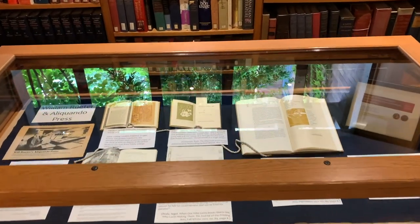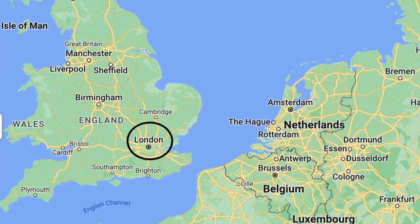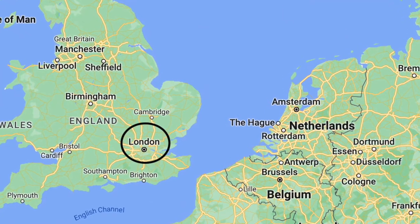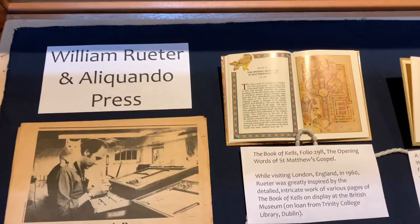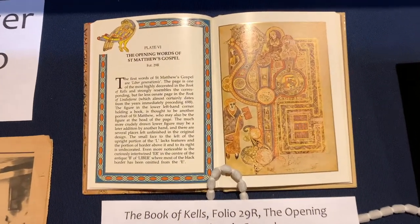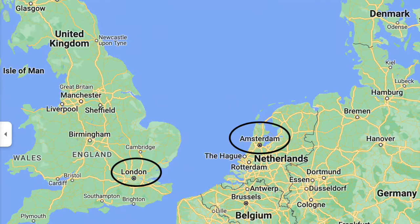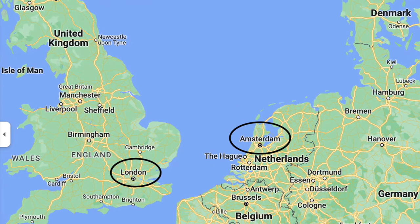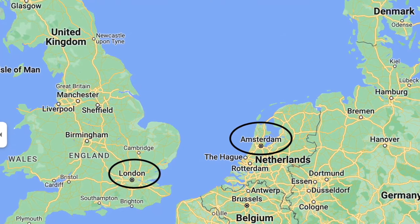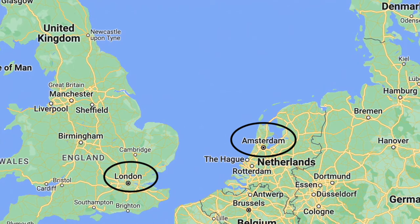In the early 1960s, while he was living in London for an extended period of time, he made a deep connection with and was inspired by the Book of Kells, which happened to be on display at the time at the British Museum. While over there, he traveled to the Netherlands to meet his relatives, from whom he learned about his great-grandfather, a lithographer in Amsterdam — another source of inspiration and connection to the graphics world.